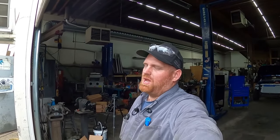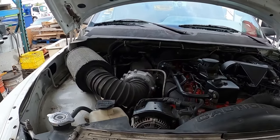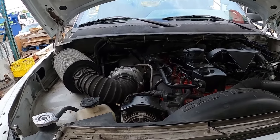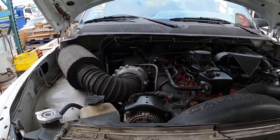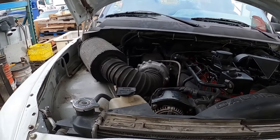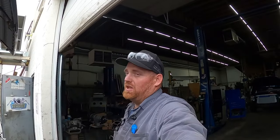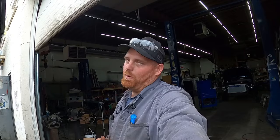All right, guys, so we got the K27 all swapped in. Everything's been working pretty good. I'm actually pretty happy with the way it spools. I like it drivability-wise nicer than the other turbo that was in it. It does make less power than the other turbo, but I like the drivability of it, being I'm driving around in town and stuff 99% of the time with this truck.